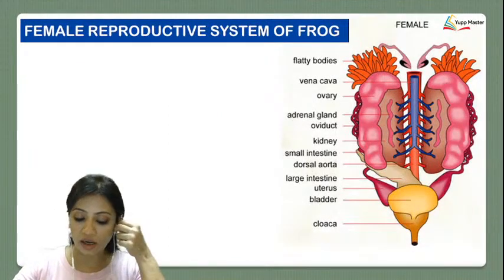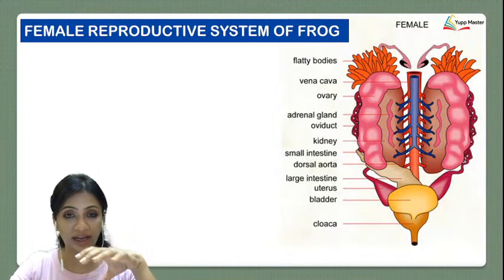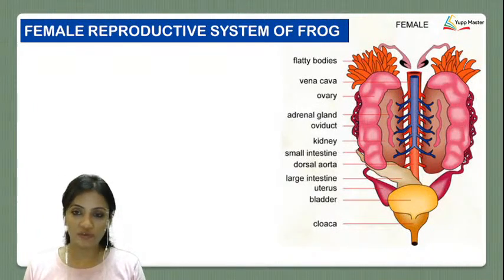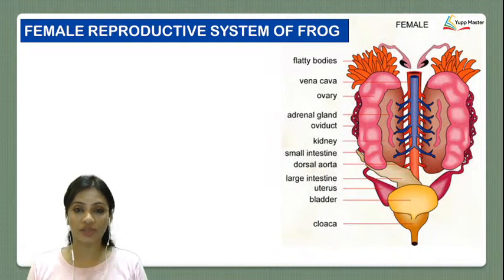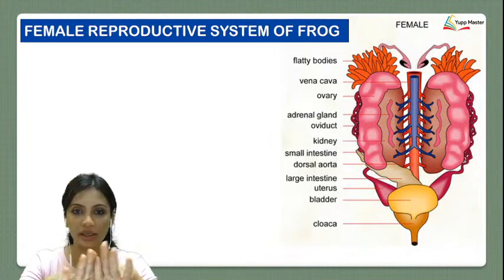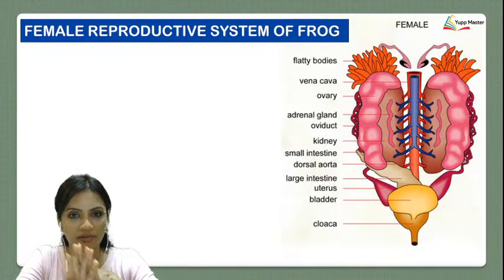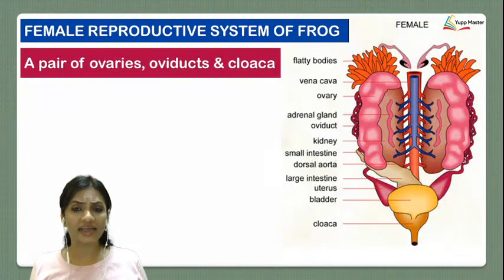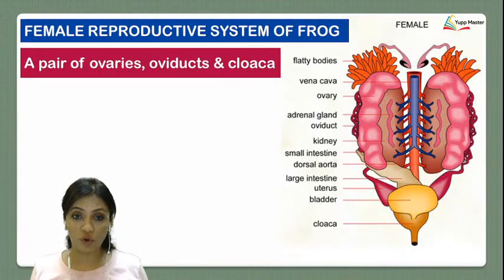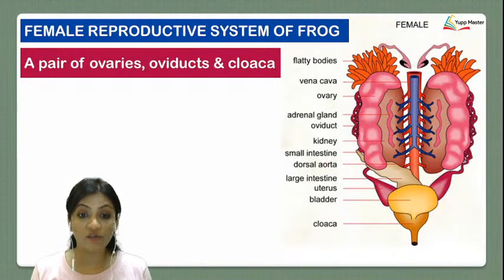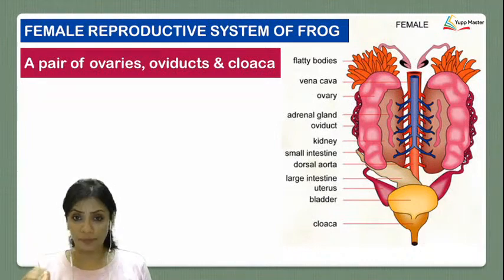After this, we see the female reproductive system. After the male reproductive system, let's begin with the female part. Now, in the female reproductive system, we see it is a little bit different from what you see in the male, in the sense that in the female, the kidneys are not at all involved at any point in the reproductive system. When we talk about the female system, what is it exactly comprising of? It is made up of a pair of ovaries, there are oviducts, and obviously there is going to be the involvement of the cloaca. So the female reproductive system has ovaries, oviducts and cloaca.